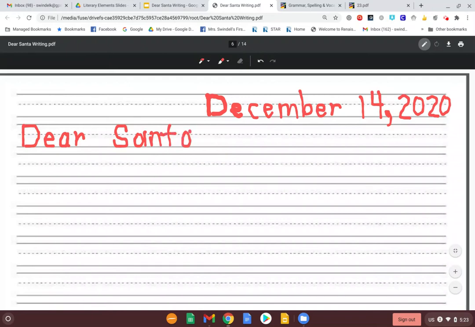And this is all we're going to put on this line so that we honor and show respect for the person we're writing for. Dear Santa is the only thing that goes on that line. We don't keep writing and fill the line like I've taught you on so many other occasions and assignments. Just the dear and the person's name you're writing to. And then we sweep down to the next line.